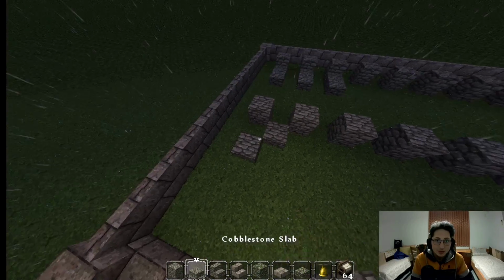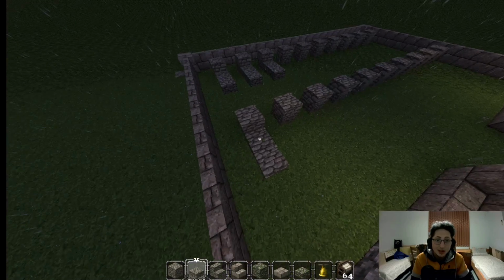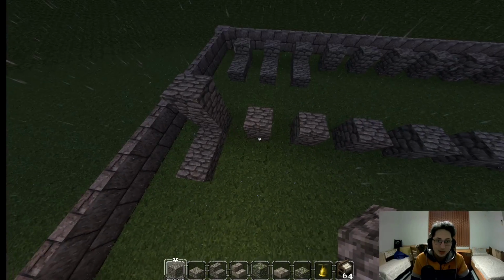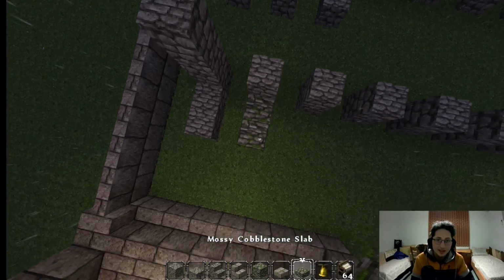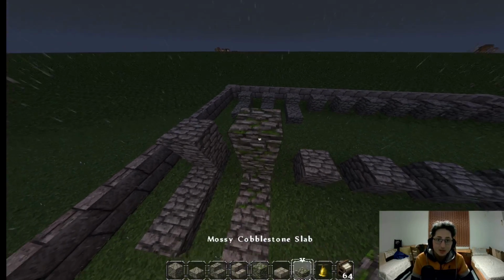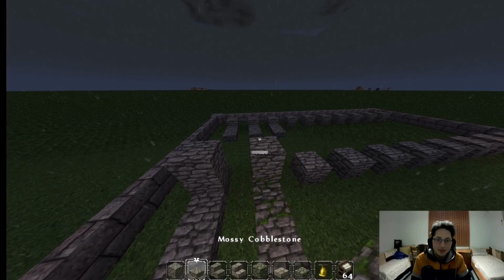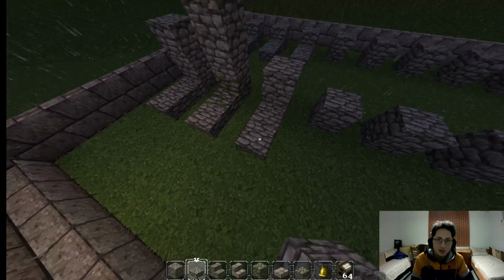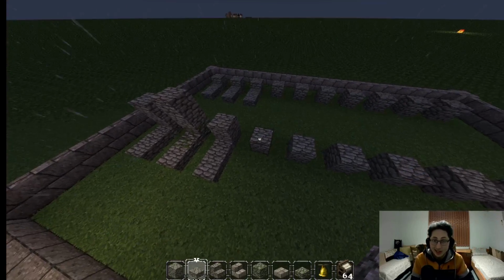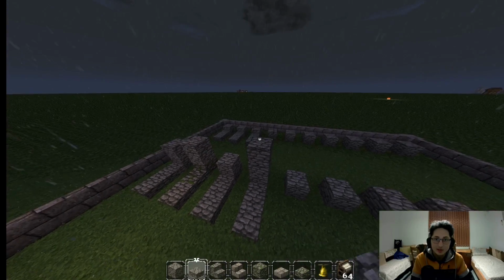Anyway, for the models of the gravestone, you can interpret them in a different way if you want. You can do the simple design, which is like this. You can make it a little bit more complicated by adding some mossiness to it. You can do it like this, for example. You can make some of them slightly taller, or slightly smaller, and you pretty much do whatever your heart desires.